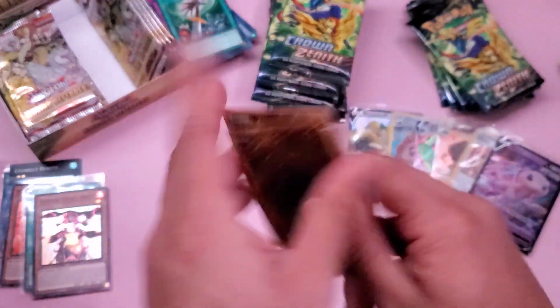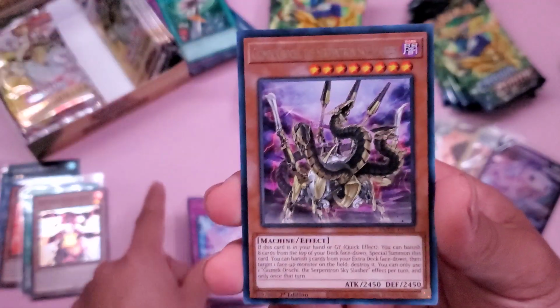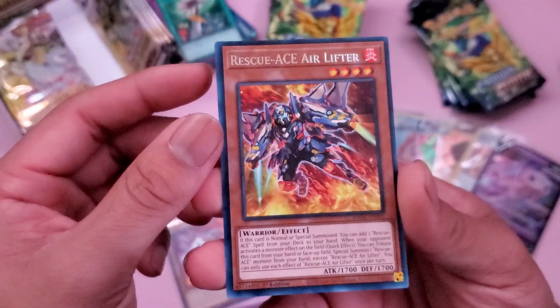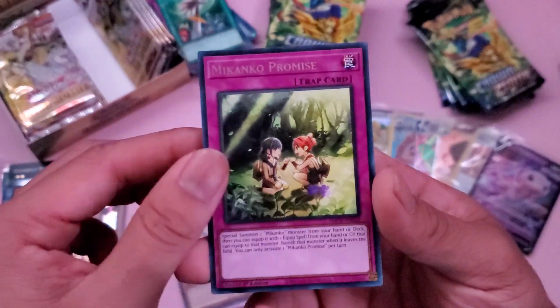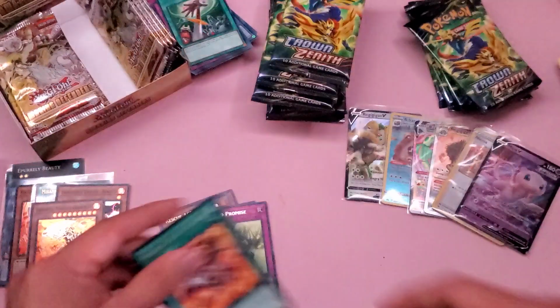Alright, 1, 2. We have a Purely Heap, Gizmic Orochi, Rescue Ace Fire Attacker, Rescue Ace Airlifter, Immortal Phoenix Gearfried, Mechanico Promise and a Mechanico Purification Dance.